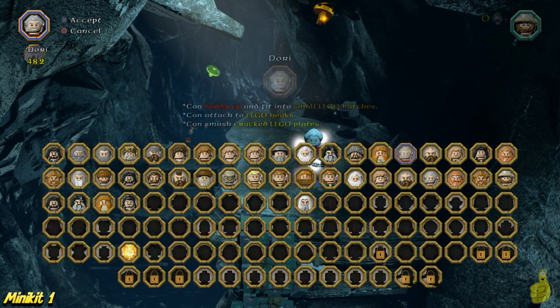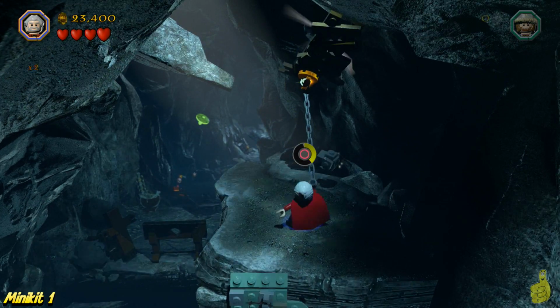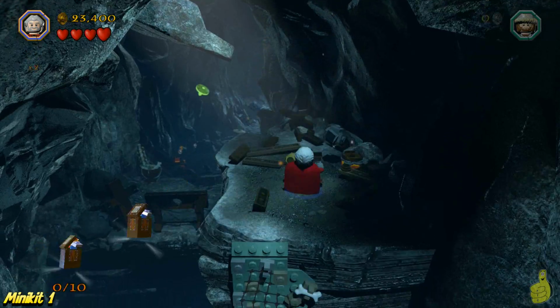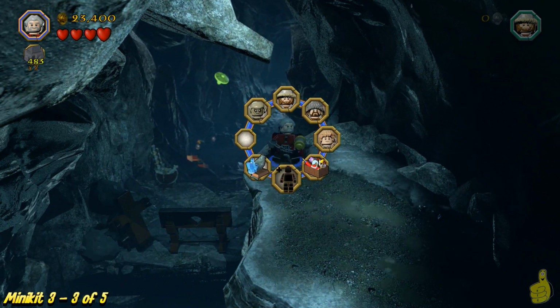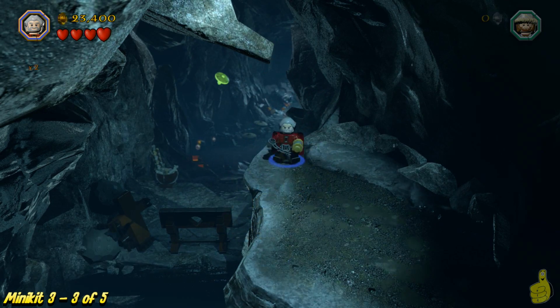But we also noticed, and maybe you remember seeing this in our story walkthrough, there is a little grapple handle up top, so we're going to use our guy, the human tetherball, to grapple it and pull it down and get that first Minikit for us.